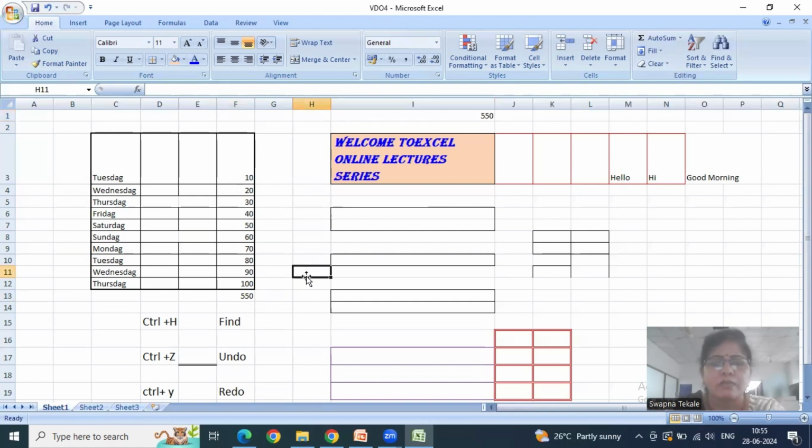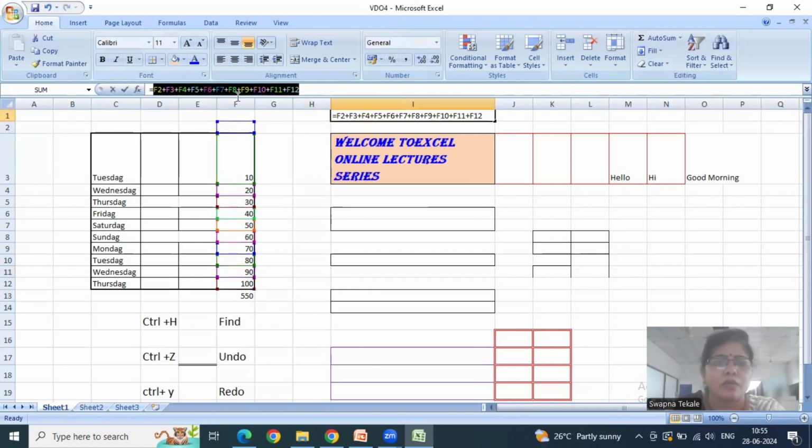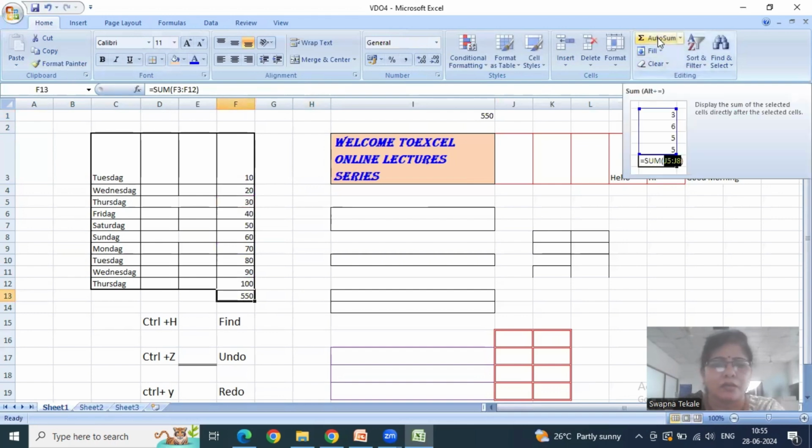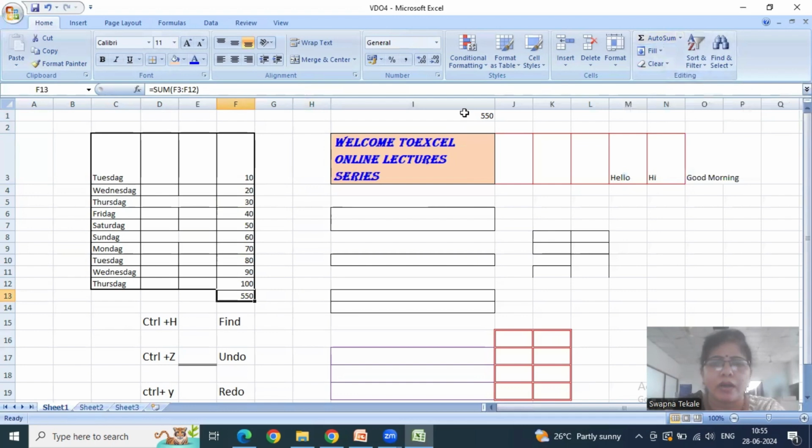So there is a difference between function and formula. For that addition, I have created my own formula, and for this I have used the auto sum option directly. So that is the difference between formula and function. There is a ready-made function called sum, where F3 colon F12.